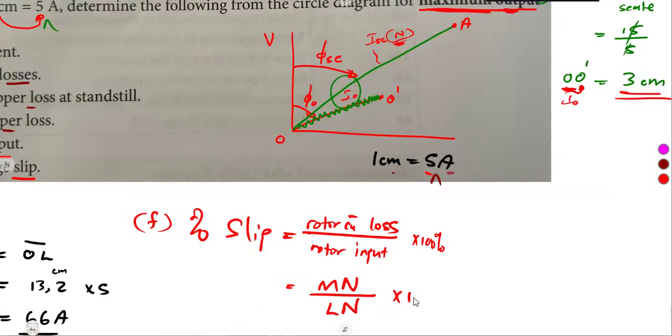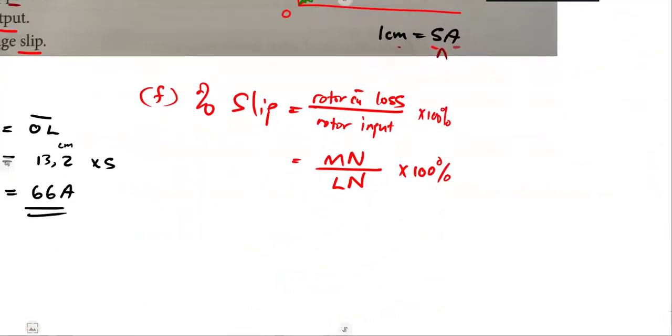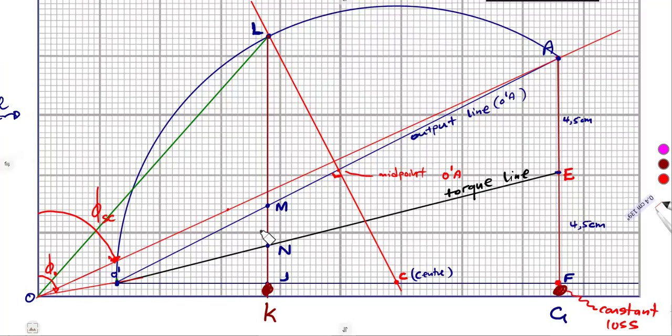Just like that. So note the diagram, guys. If you understand that diagram from our introduction, you see everything will be just direct. So you can just take the length. If you have these values calculated as power, rotor copper loss, take them. Or we can just use the diagram. From M to N, you measure that length; we said it is approximately 1,5 centimeters.